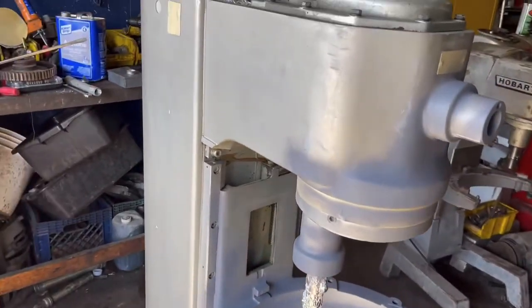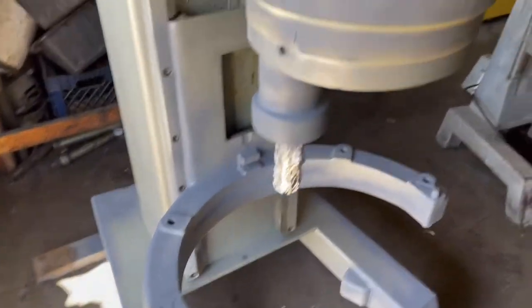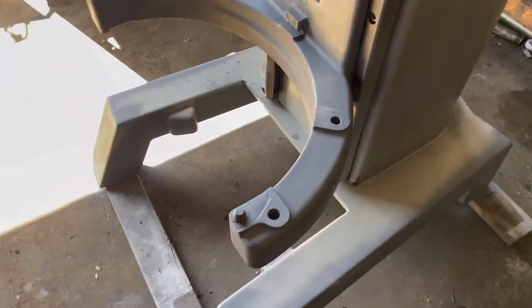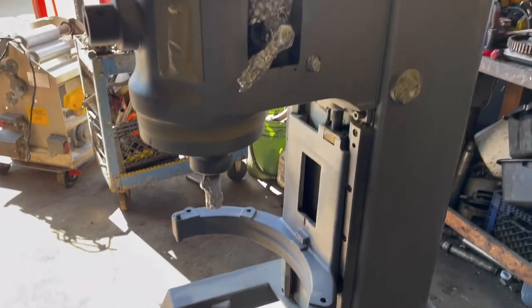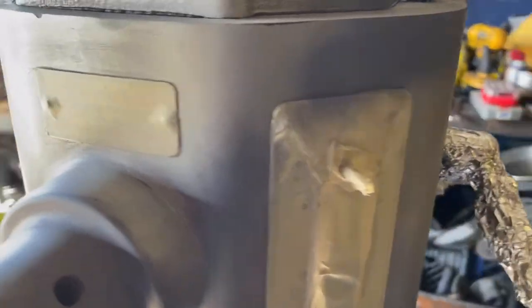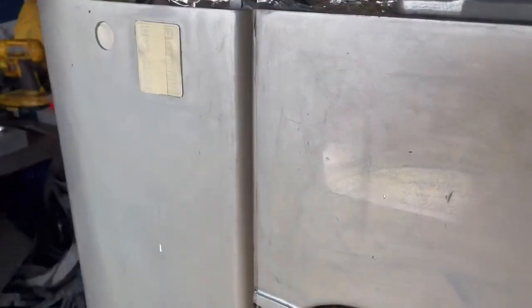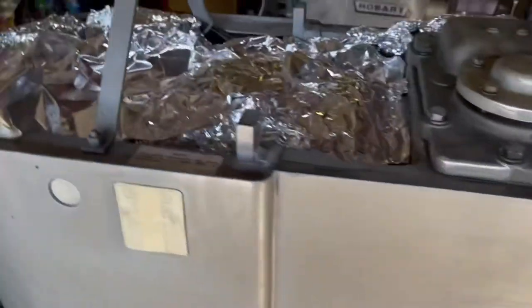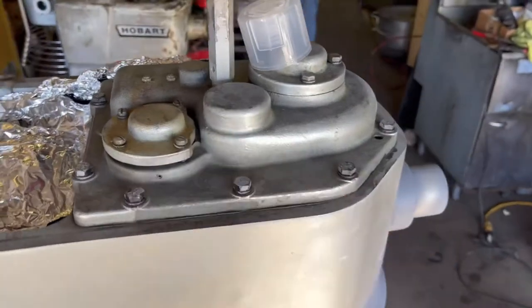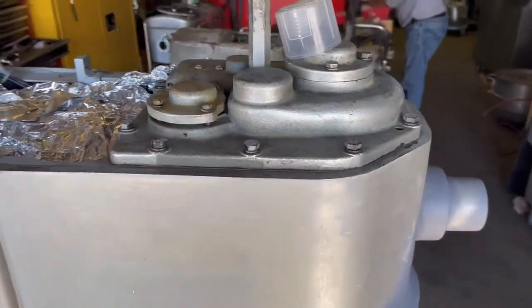Since this mixer is gonna be available for sale, I did everything. I removed the wheel, I removed the locking handles, and I masked everything that needs to be masked. All the preparation is done. Like I said, I use foil. I'm gonna be kind of, don't worry about this, so the paint gets in there, it's alright.